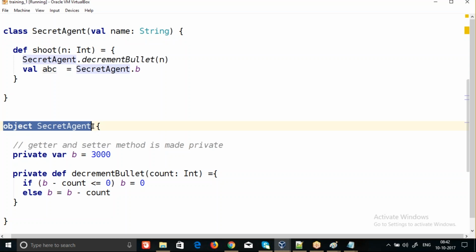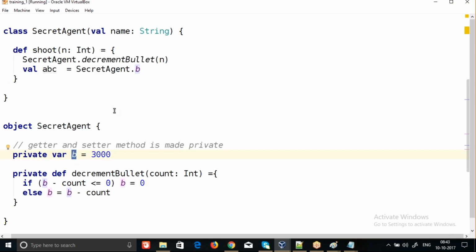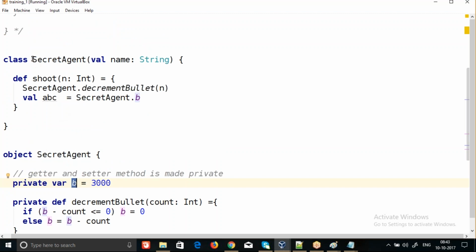Hence they are a companion class and companion object. Now whatever is defined inside an object, we can treat like a single instance, a single copy only, which helps us in defining a static member for this class.